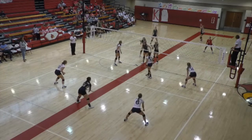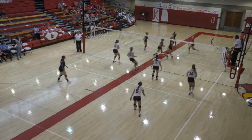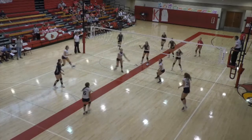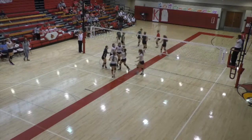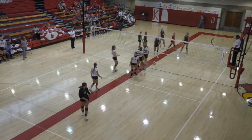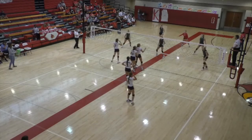Smith Center back serving. So it comes across. Panthers trying to fight over it now. Set to the far side, Pockler just rolls way across. Smith Center back on the attack. Ball is rolled across, Sides is in. Keaton sets it outside to Honeycutt. Honeycutt off the block, and down and in, point for the Panthers. Honeycutt hitting the ball well on her attempts so far. And it's 4-3. Stores will go back to serve for the Panthers.